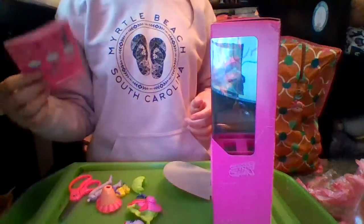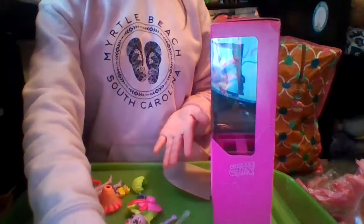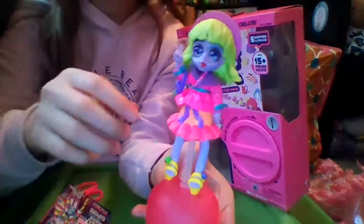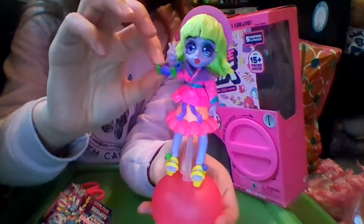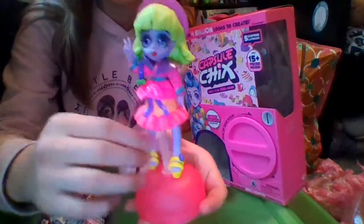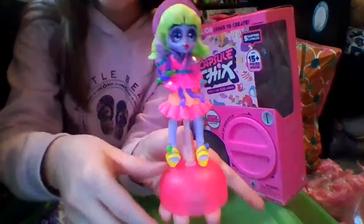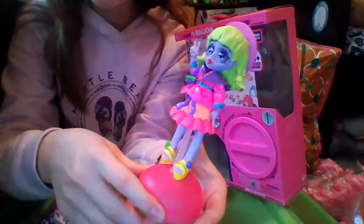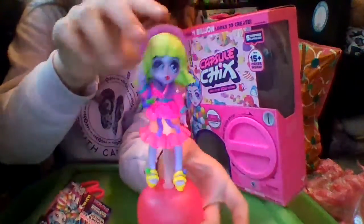So, I'm going to try to get all of this on now, on her base, and we'll check her out. All right, I have her all dressed up, so I'm pretty sure this little candy thing, I don't think that's a belt, because I was trying to put it on her as a belt, and it looked really weird. So, actually, I think it's a bag. So, here she is. She is so cute and so colorful, and I just love her.